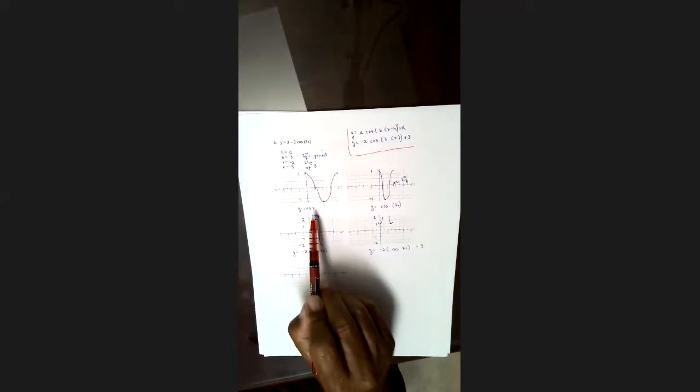Here's the first one. Here is my parent function, y equals cosine of x. Next thing is, in order, h, b, a, k. I don't have an h, so I skip it. Now I take care of the b, and that's the graph of y equals cosine of 3x. So instead of my period going all the way out to 2 pi, my period now ends at 2 pi over 3. So the period shrank it horizontally.